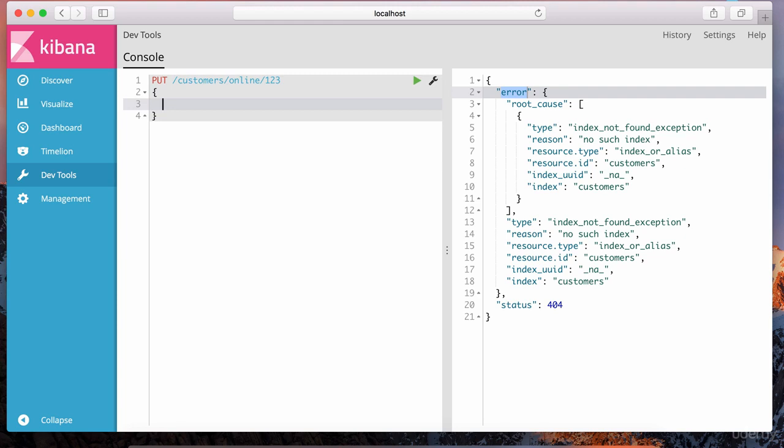This is going to be the actual document. So documents have fields and values. So let's just say we have a name and the customer's name is Joe Swanson. And the gender, let's just say this is, of course, a male. It's a male name. And then age, let's just say he's 30.